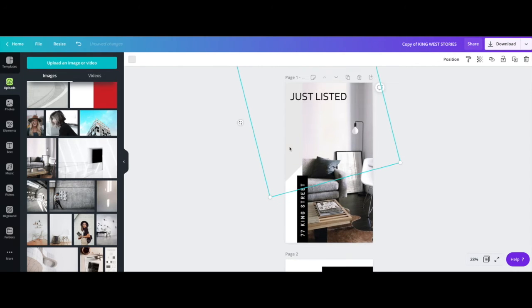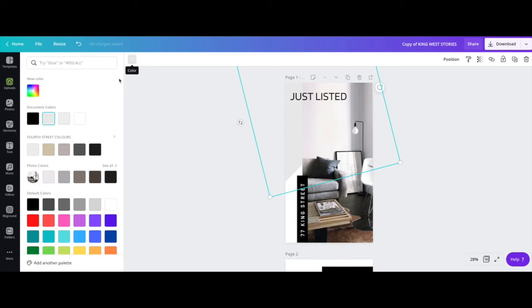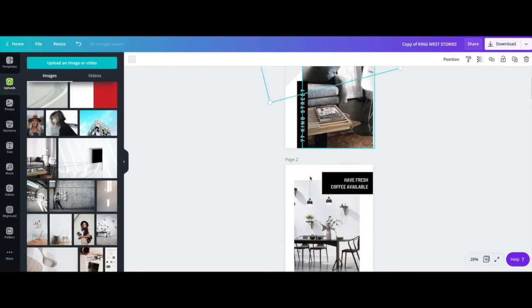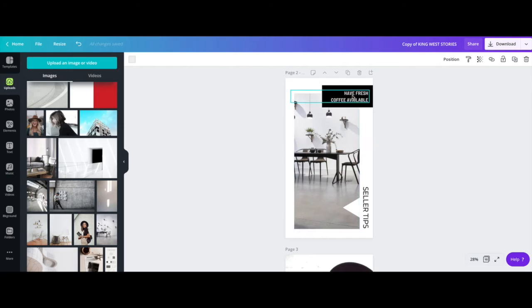This background will be locked when you receive it, so you head over to the lock button and that'll unlock it. Then you make sure it's highlighted, head over to the color panel, and you can choose a color that is more in line with your brand, or if you like the way it looks, then just leave it that way. So a couple things to note: anytime you want to change a color, you just highlight the element that you want to change the color of and then head over to the color chooser.